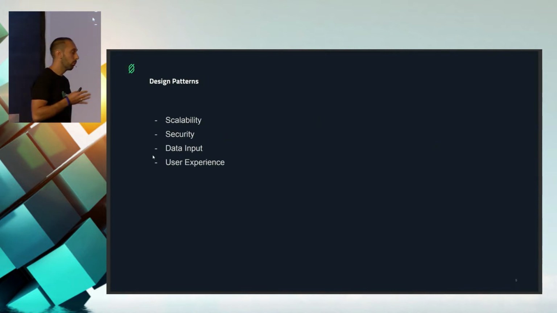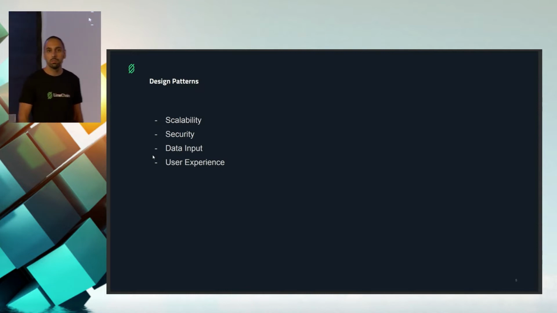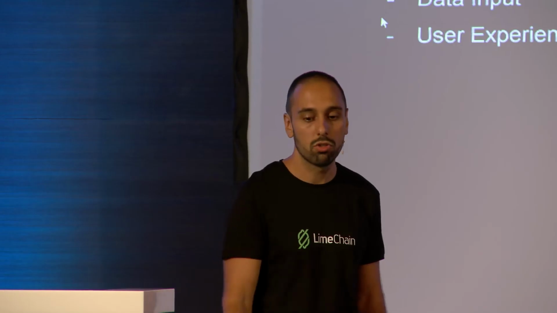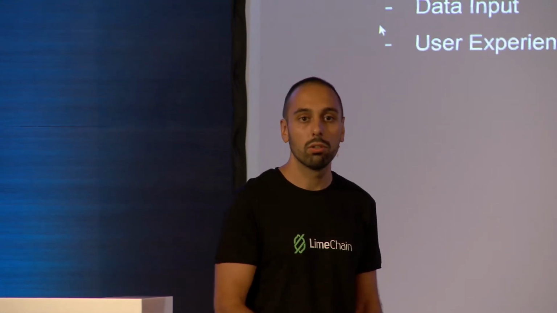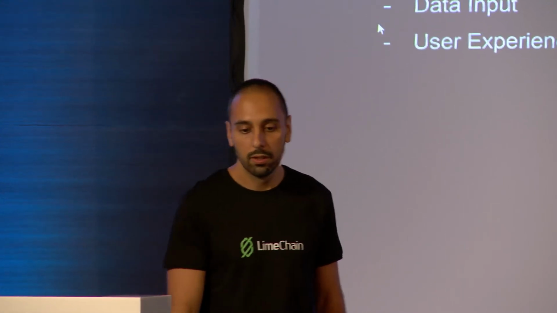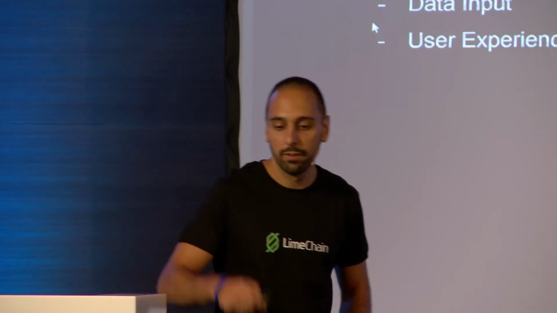I'll talk about 4 groups of patterns. Scalability, how to make a system that when you add more users, it doesn't break your bank or technology. Security, how to not leave major loopholes in your system so that it actually becomes exploited. Data input, how do you get the data that is needed in order for your business logic to get executed. And user experience, how to actually make this technology usable for someone.